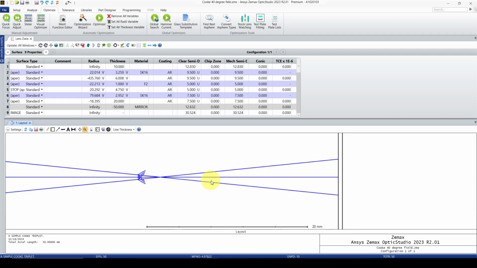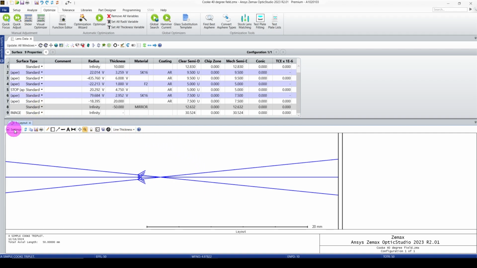So Zemax in sequential mode is not gonna sense the surface that you can see the rays are passing. So you should be very careful. Whenever you see the rays on top of a lens, it doesn't mean that the rays are passing through the lens. Especially in this case, you can see it gets reflected and it cannot sense the lens. So in order to make the scenario like a real scenario, you have to put all the lenses after the mirror. So there is a better solution for that.